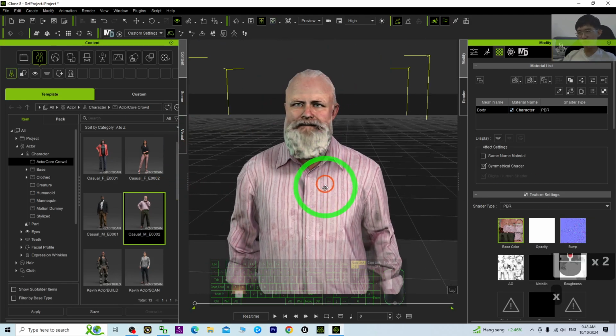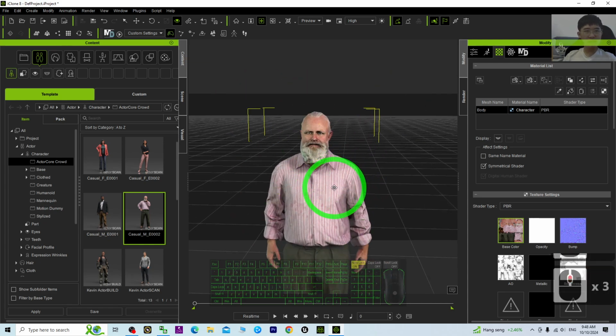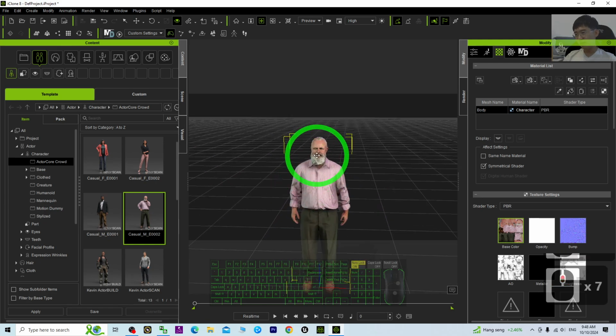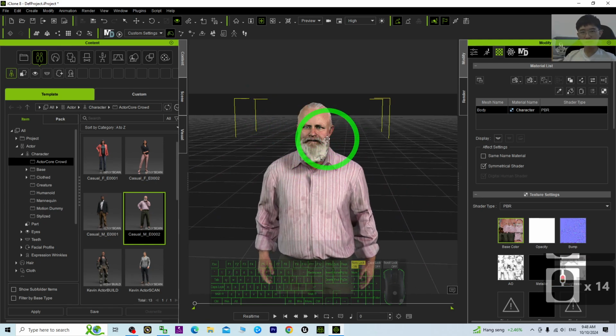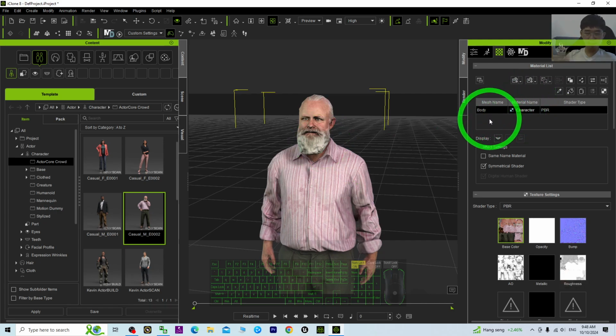Today I'm going to show you how to perform the texture painting for any 3D model, any avatar in iClone 8 3D animation software. Once you put any 3D model in your 3D scene, double click it and check the material. You should be able to see the material is set here. So far, this 3D model has only one material.